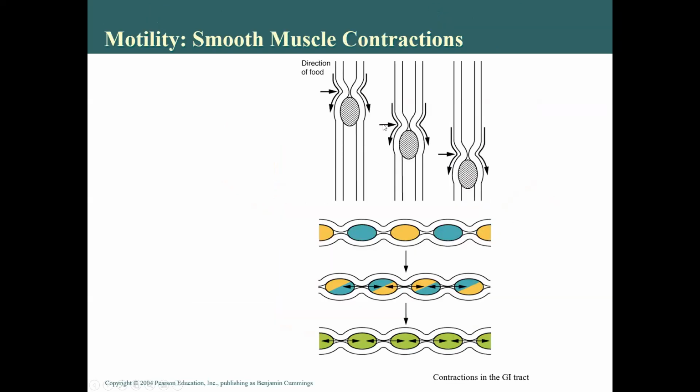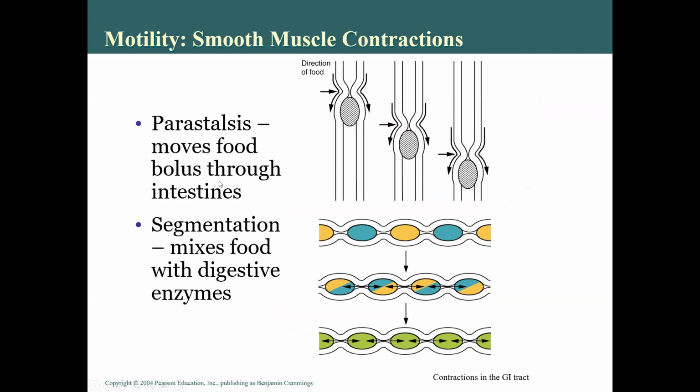All right, so these are two pictures showing you how motility works, how we move stuff through our digestive tract. So peristalsis, this is the top picture. This shows you pushing food downward. Now, this is why it takes longer for food to get from your mouth to your stomach than liquids, because you actually have to squeeze a ring of contraction to push the food down. It takes a moment. Liquids shoot right down because there's very little problem. So this is how we push a bit of food or chyme through the digestive tract by contracting the muscle on the proximal side and relaxing it on the distal side. That pushes the food down.